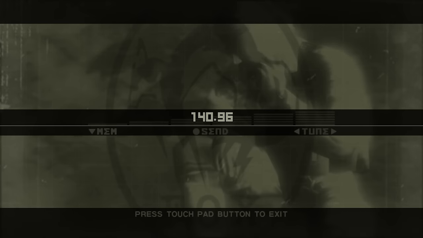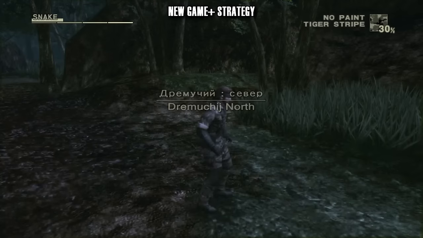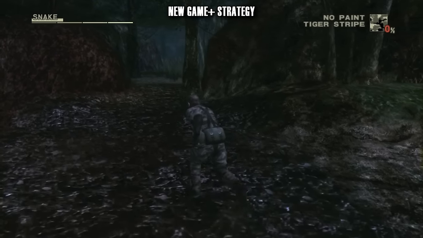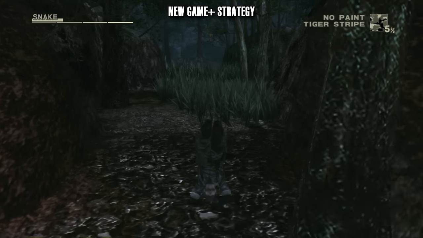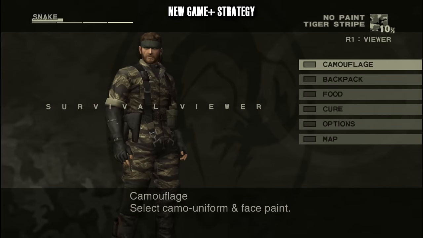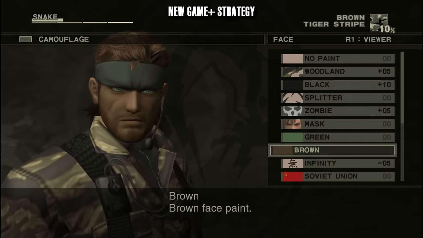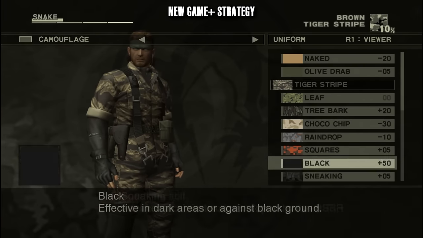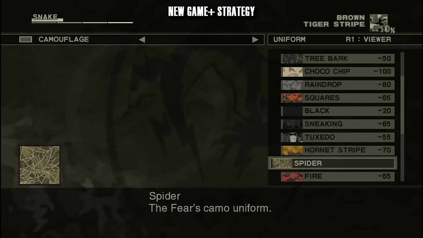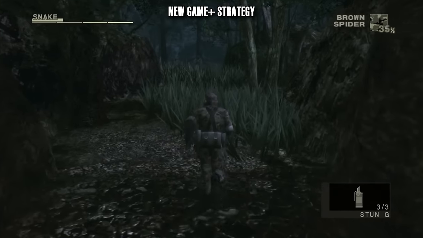Make sure you do save here. And once you're back in the game, this is going to be for New Game Plus. This is the strategy for New Game Plus. You're going to run toward this tree, and you're going to roll once while equipping your stun grenades. So roll, get your stun grenades going, and then let this guy see you. As soon as he sees you, open up the camouflage menu, change your face paint to brown, and change your uniform to spider. So the fears camouflage that you earned. Once you've done those two things, you can press the options button to close the menu.